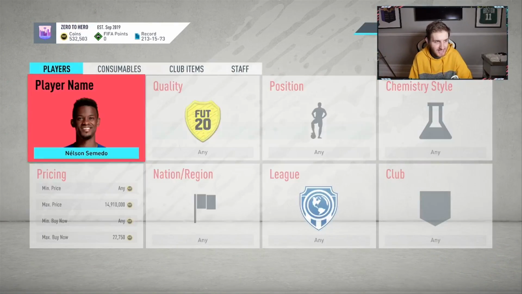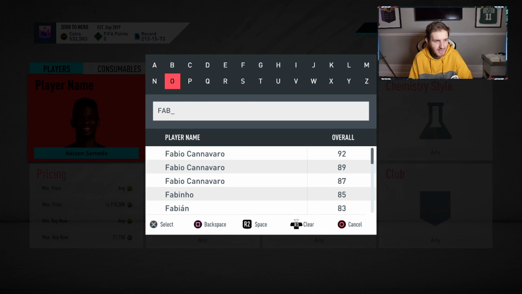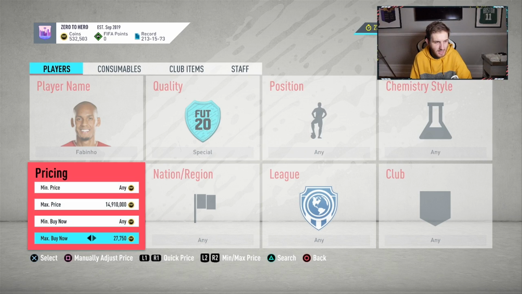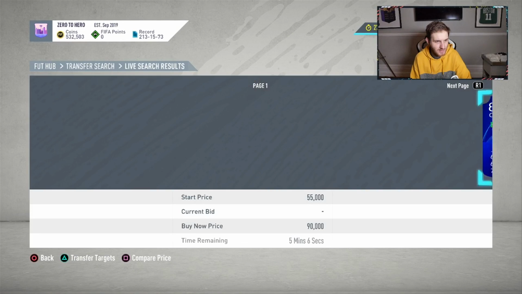I was actually tempted to get this guy by the name of Fabinho, but the inform, obviously. I've used his regular card so often, it's unbelievable in this game. If you haven't used his card, guys, please try him out. He's so freaking awesome. I've got no idea what his price is, by the way.